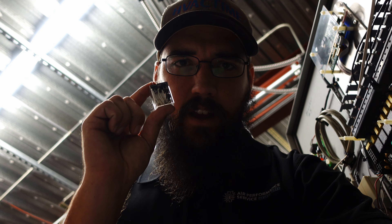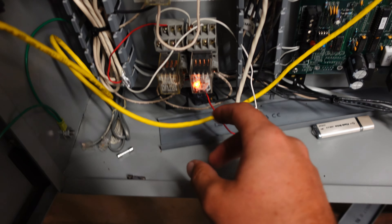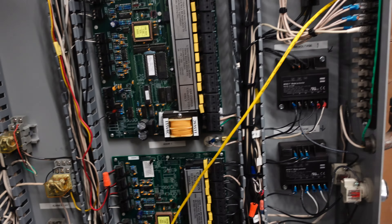I thought that was about it, but then this happened. As we were trying to let the system run and stabilize and get a good picture of what the oil was going to do, all of a sudden our condenser water pump just shuts off. I went over to the drive — it had no start-stop signal coming back to it. It was getting a speed reference but no start-stop. As we began to track it down, that led us from tracing the conduit out, coming up and over, all the way down, back into the panel.